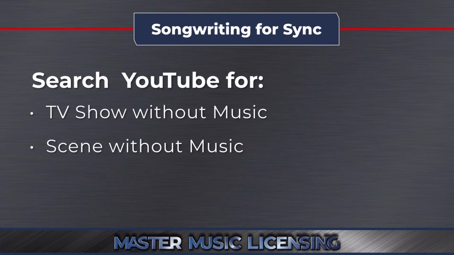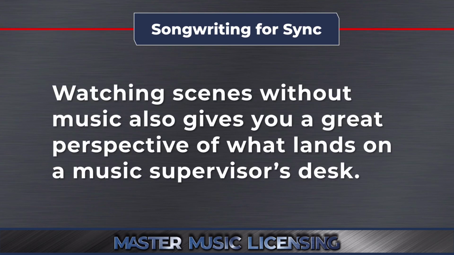Another thing you can do is you can get onto YouTube and you can just search YouTube for TV show without music or scene without music. And what this is going to provide you with is a couple scenes from some movies and films that don't have music, but they have dialogue, okay? And watching scenes without music already on them, but with the dialogue in them, it gives you a great perspective of what lands on a music supervisor's desk and how they have to start the process of finding music that fits that scene.